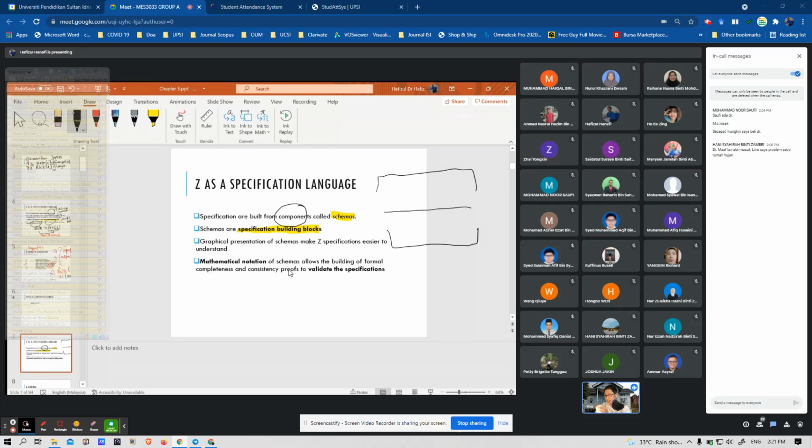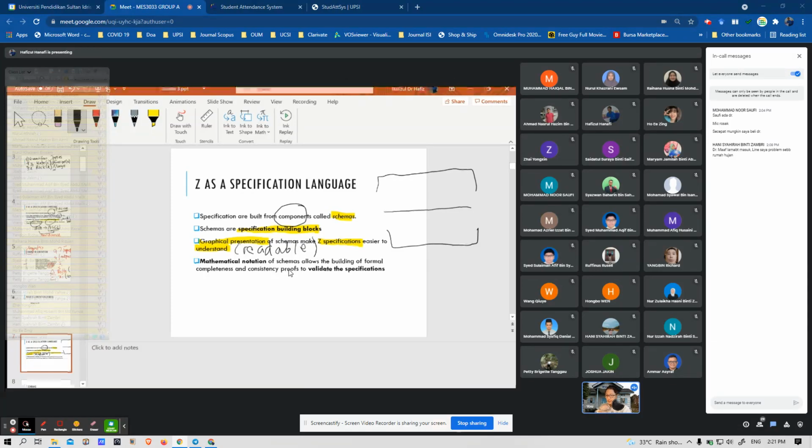Okay, and then in Z specification also needs a graphical representation to make the Z specification easier to understand and readable. It's more on the readable process. And then Z also uses the mathematical notation of schema that allows the building of formal completeness and consistency.